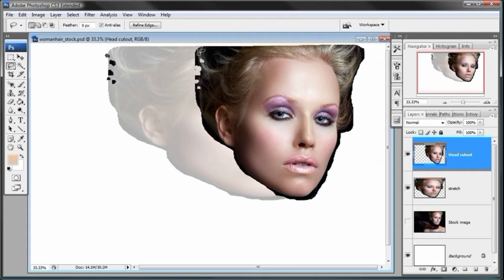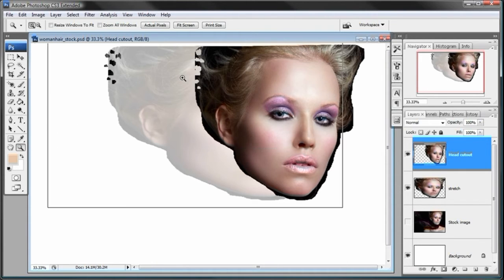But it really creates one of those, how did you do that type images. But you can see if I keep doing this and using this stretch layer here in the background as a guide, I'm much better off having everything fit evenly later on. And let me show you how I do this. I hold down the Control key, which is the Command key on the Mac, and I make a selection.